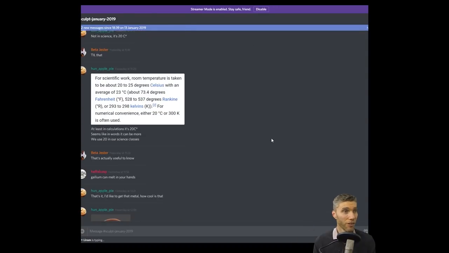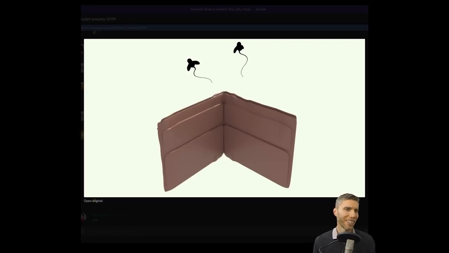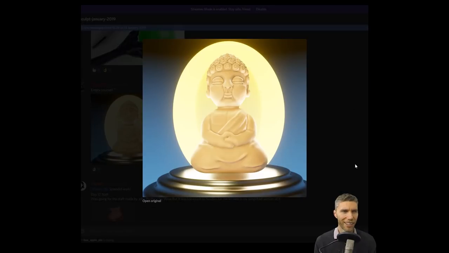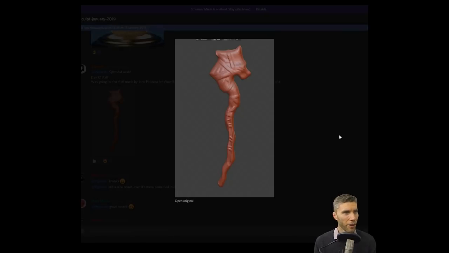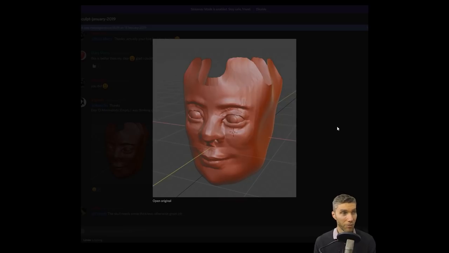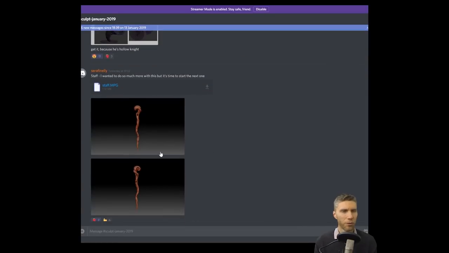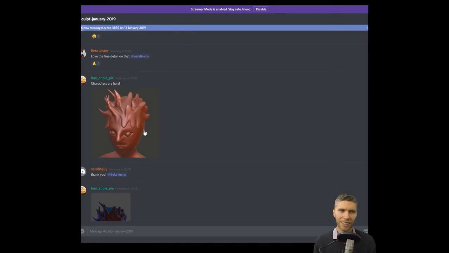Some great stuff, really great stuff, really impressed. It just looks fantastic. I like that one, empty wallet with moths flying out of it. That was a good one. Nice staff there. Empty your mind, sort of Buddha thing going on there. The staff, that was a nice one. Good base, and then they ran out of time, I think. Empty again, nice one there. And that looks a good one, doesn't it? From Double Tap again, that's fantastic work. Really enjoyed that one. Staff, looking good.